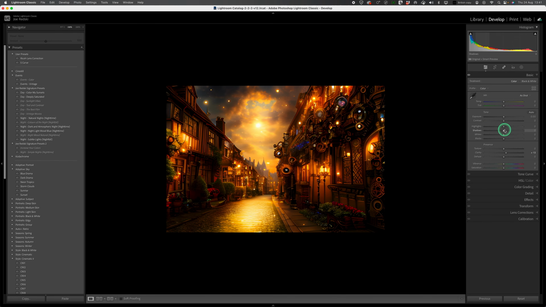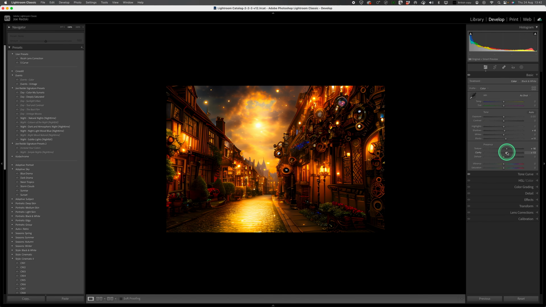Let's also increase the shadows a tad, and also increase the blacks. Let's also just add a small S-curve using the tone curve tool. And let's just add a little bit of texture as well.